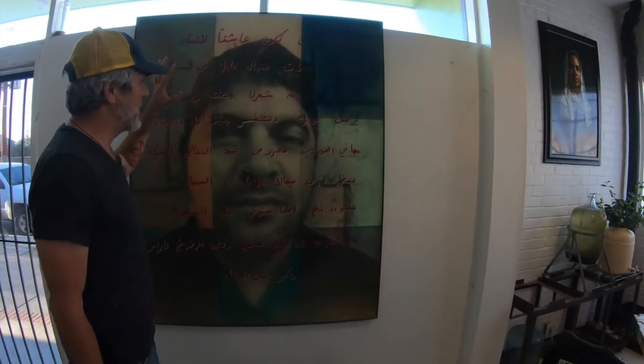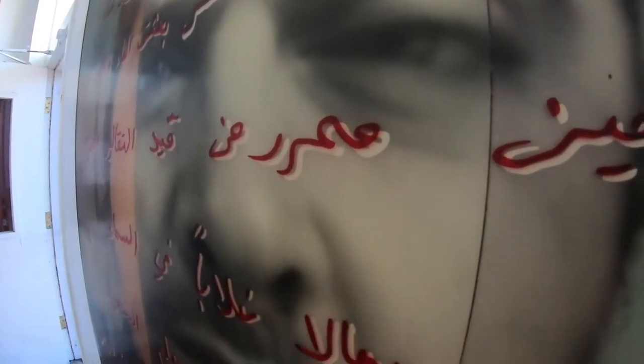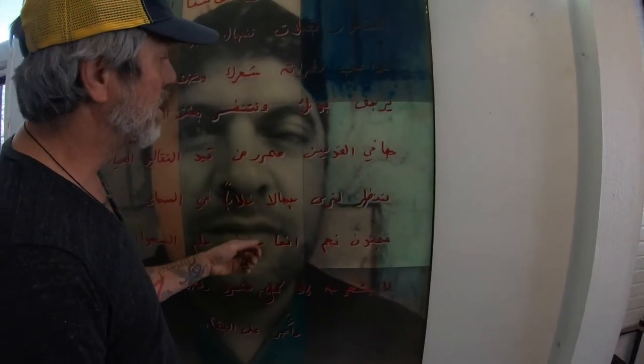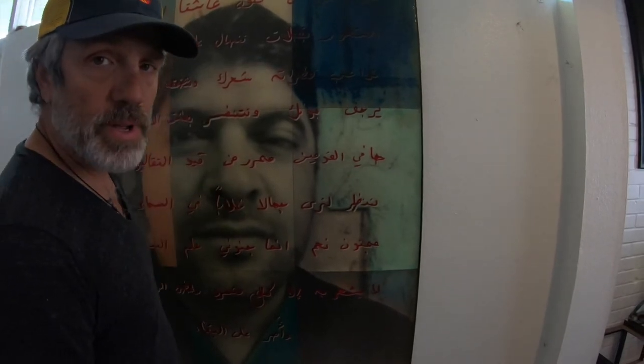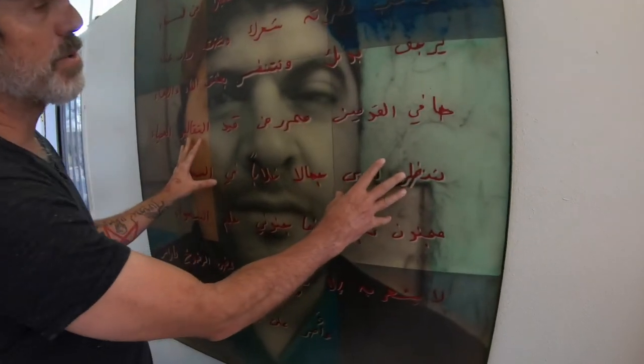This was another one of the prints I make — gelatin silver paper with five gallons of acrylic resin poured over the top. Every print I do for the 'Us and Them' series has handwritten script by the person I photographed. This was photographed in the Palestinian territories in the West Bank — it's a beautiful poem he wrote in Arabic. I scan the actual paper and make a large vinyl die-cut sticker, pour two gallons of acrylic resin, put the sticker on after it hardens, and then pour another gallon over the top.